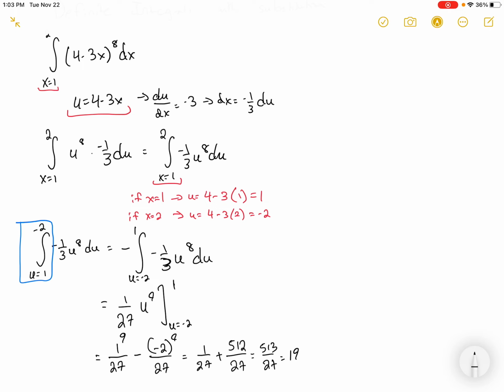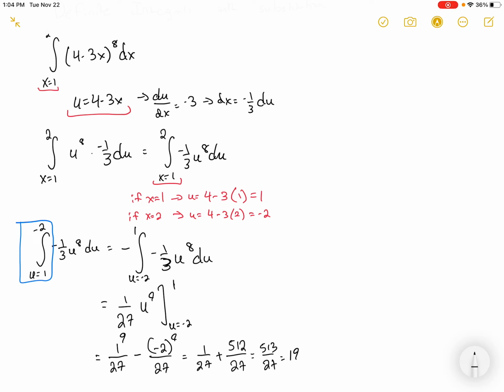So that's what we got if we do change the limits. Coming back up to show you that we get the same thing: this original integral was the area under the curve (4 minus 3x) to the 8th between 1 and 2. When we make our u-substitution, our limits now go from 1 to negative 2, so our width becomes 3, and we studied those pictures in class. You can graph these on Desmos if you'd like. It's still the same area; we're just looking at a wider range of a different curve. The area under (4 minus 3x) to the 8th from 1 to 2 is the same as the area under negative 1/3 u to the 8th from 1 to negative 2.